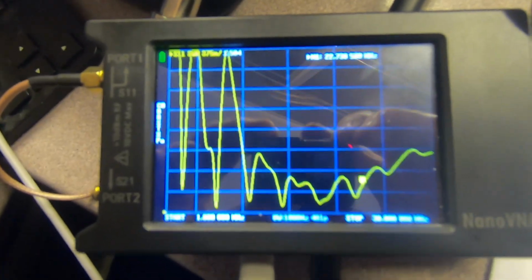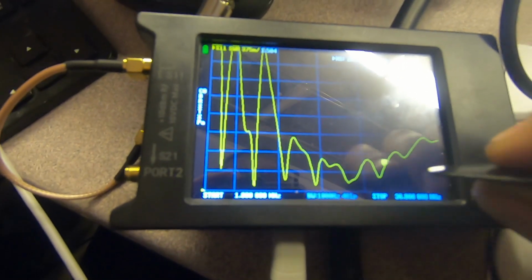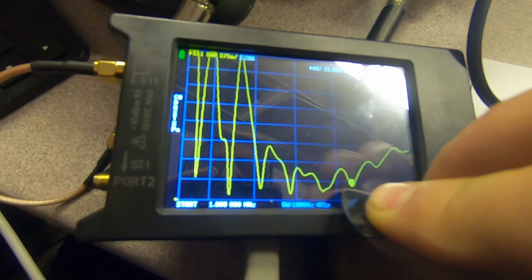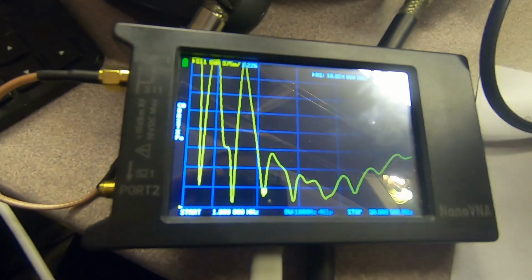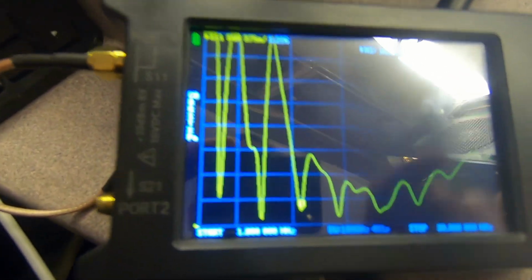Okay, here we are back inside looking at this, and this is drastically different from the readings we got before. If I check, I've got SWRs as low as 1.2, 1.1, 1.1. I could zoom in and change the scale and the start and stop frequency to really dial those in. And prior to making this repair, the antenna tuner in this radio was not working. Let's see if it works fine now.